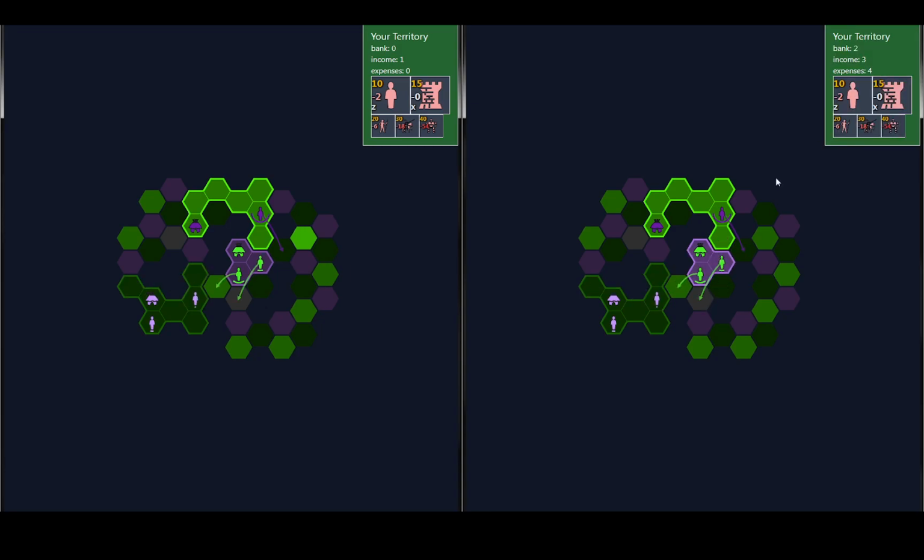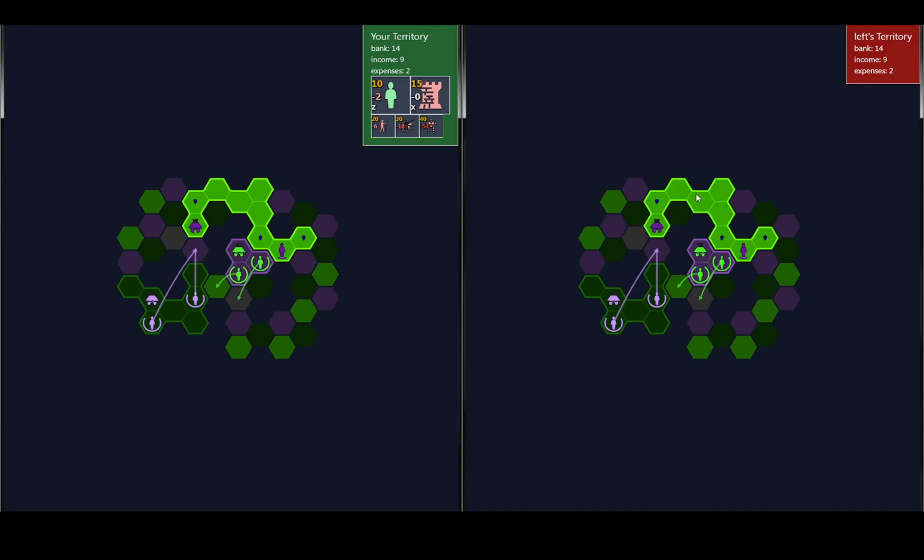You do need to keep an eye on your income and expenses. So this guy, I've built 2 dudes, so it's costing me 4 per turn, and my income's only 3 because I'm still on this. But because I'm about to capture a bunch, I won't run out of money in the bank. If you run out of money in the bank and you can't pay your dudes, they will just leave, they die. Which is quite bad to have happen.